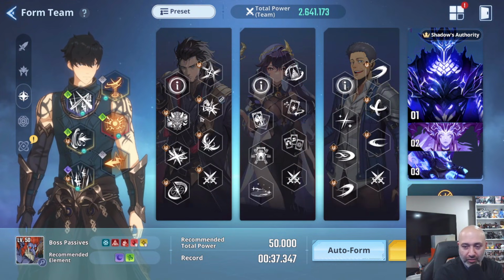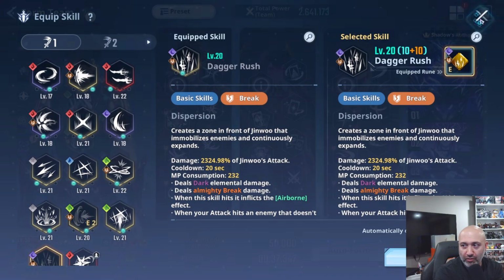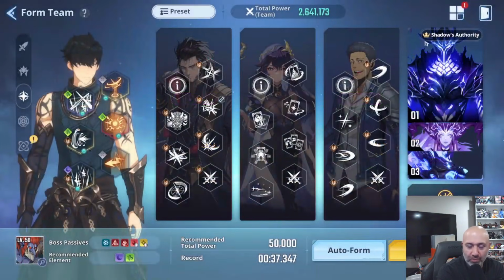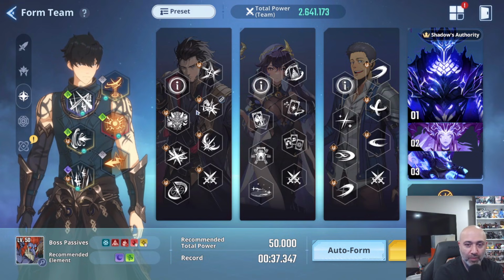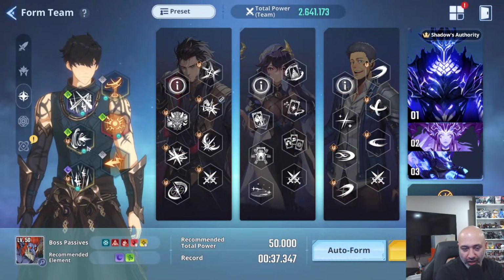And then over here, we have ourselves, of course, the skills. Right over here, you guys can see Dispersion, and then I have myself Vacuum Wave, and then we have the ultimate, which doesn't really matter because you're not ever supposed to be using ultimates for this. We have Thunderstorm, which is the biggest difference because mine's mythical. That one's going to honestly make or break your run for most part of it. We have ourselves the legendary Overshadow, and then, of course, Shadow Step in place.